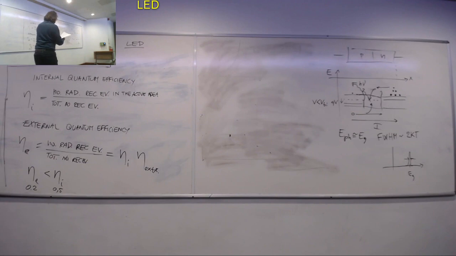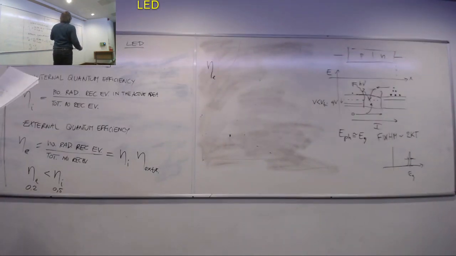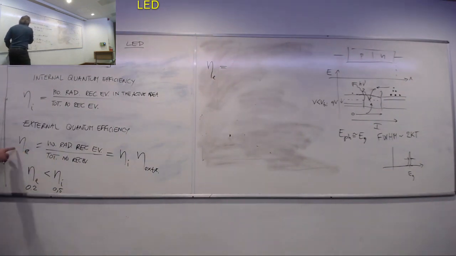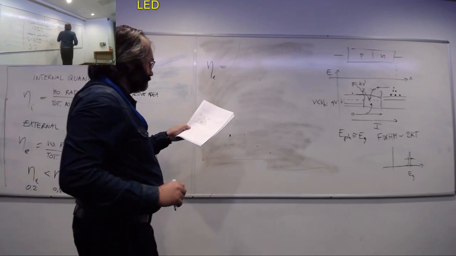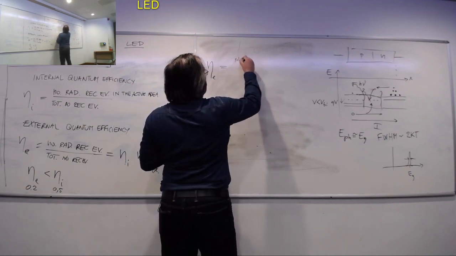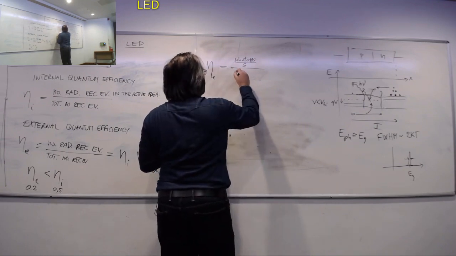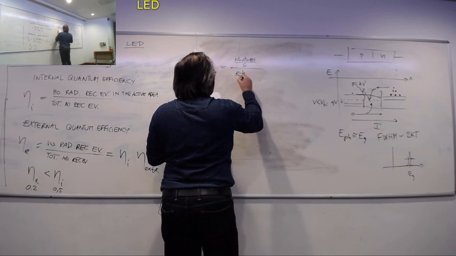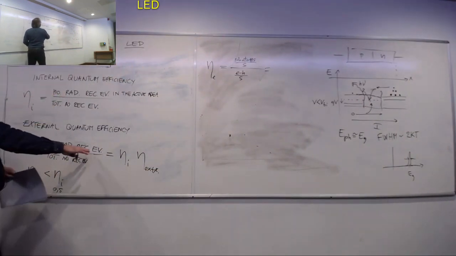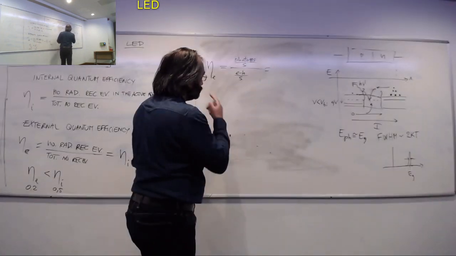So, for the LED, based on the things we've talked about, we can say this. Based on the definition we've given of the external quantum efficiency, I could write it like that, and tell me if you agree: the number of photons per second divided by the number of electron-hole pairs per second, which I would translate, as we said, as the number of photons generated per second divided by the number of electron-hole pairs that are recombining per second. And this can be written.